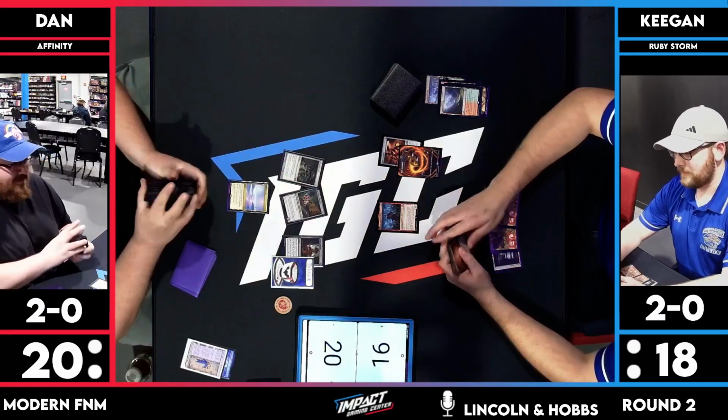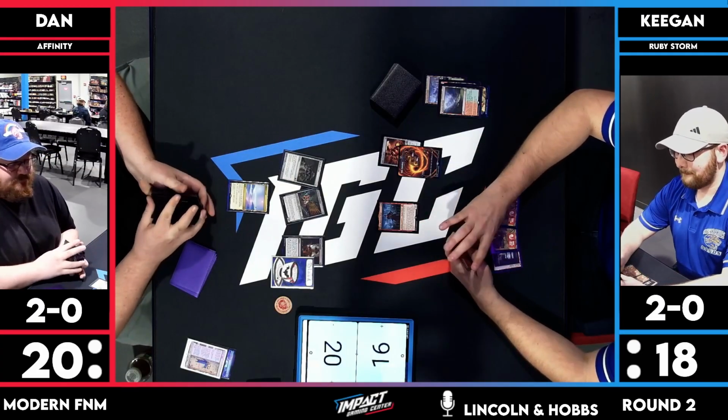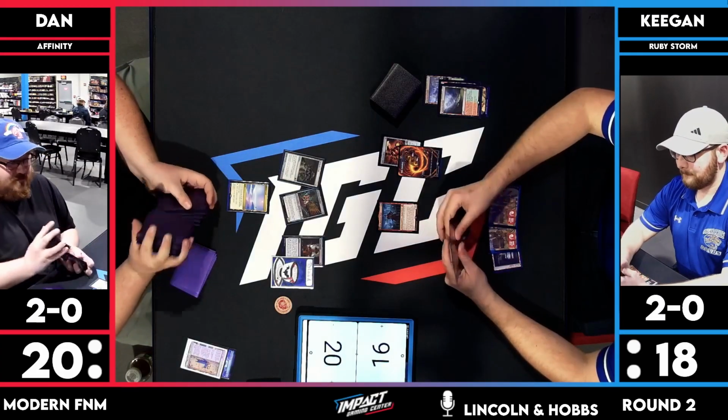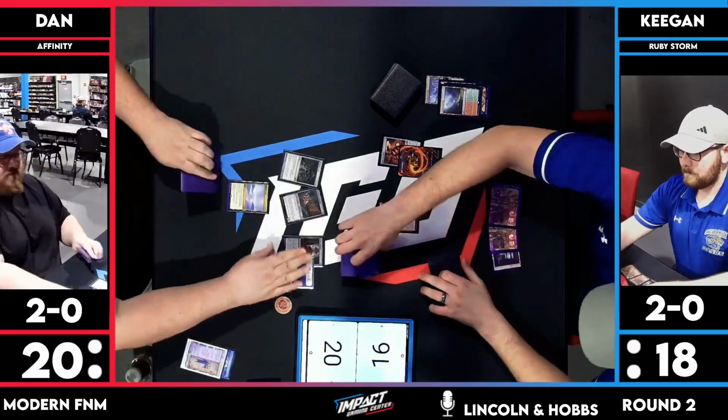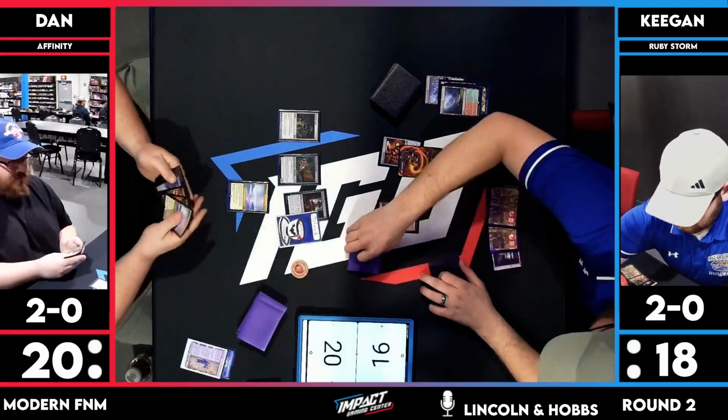Yeah, Keegan just really needs any kind of payoff this time around. Absolutely. Even if he finds a wish, I think he's in good shape. With triple reducer on the table, you betcha. Yeah, he'll cast anything in that sideboard.